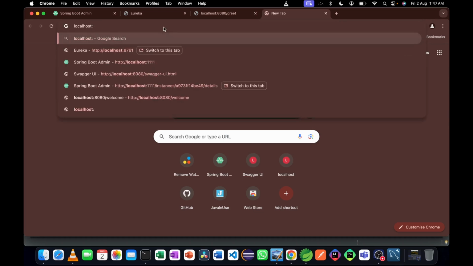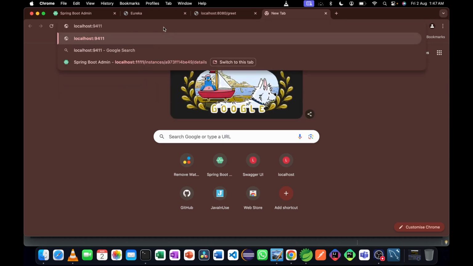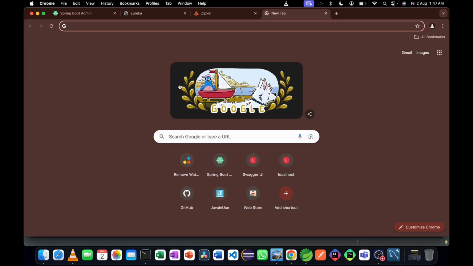localhost 9411. So this is our Zipkin server. So currently you can see that there are no instances or no APIs registered here. For registering the APIs here, you have to call the API.